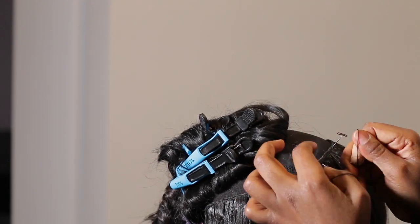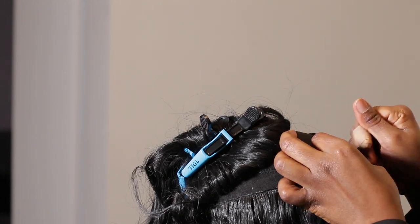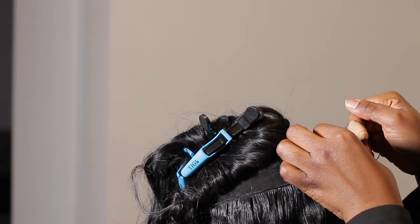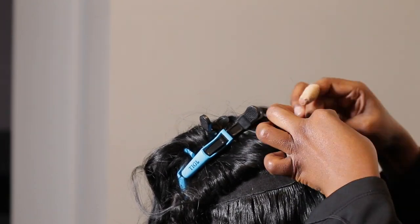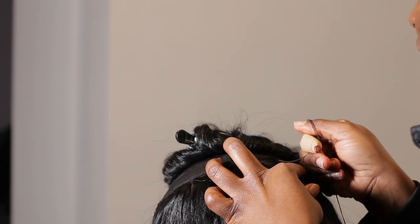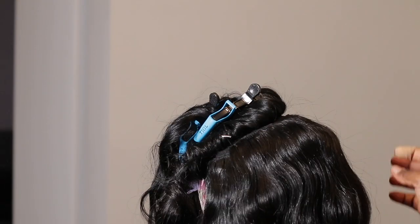Please pardon the blue things on my closure — that's my bleaching story. That's what happens when you leave shimmer light purple conditioner on your hair too long; it sits right through the lace. That's what happens with HD lace — it gets stained so fast. I'm getting towards the end of the wig. I prefer the curved needle, but if you don't have one you can totally use a straight needle — you can create using whatever you have.